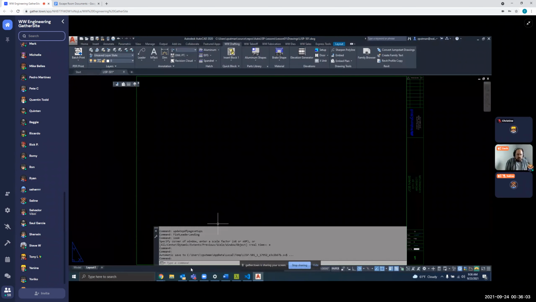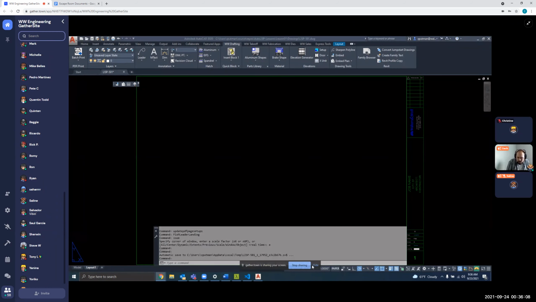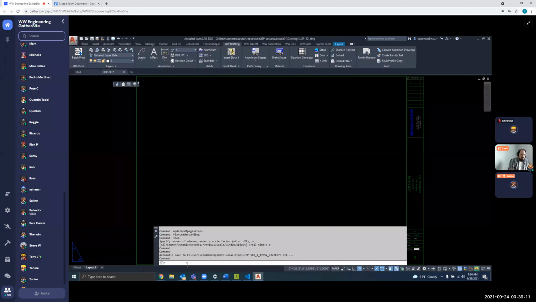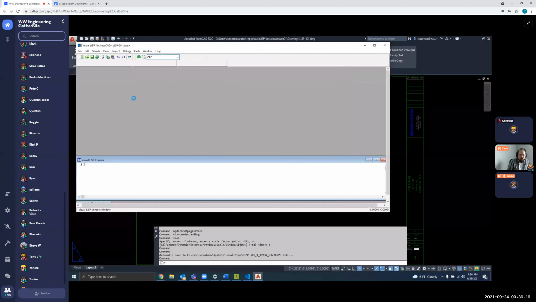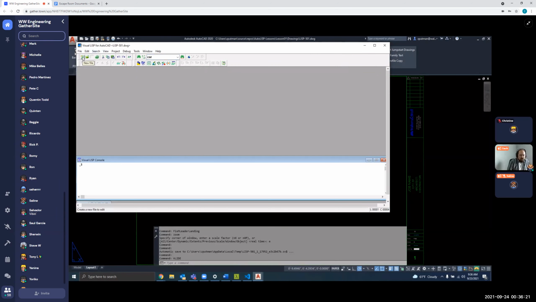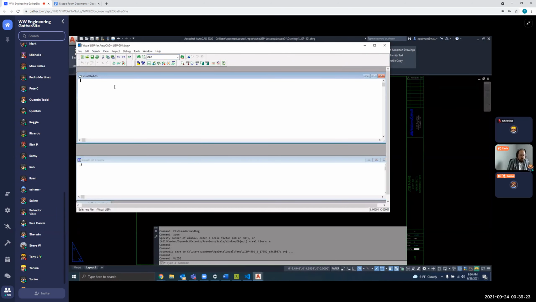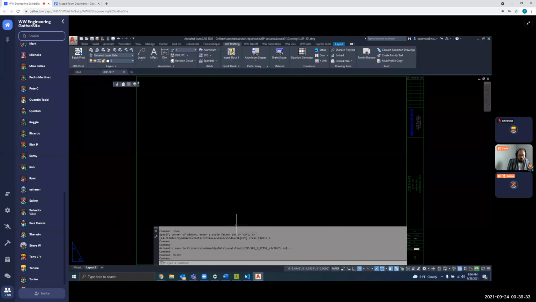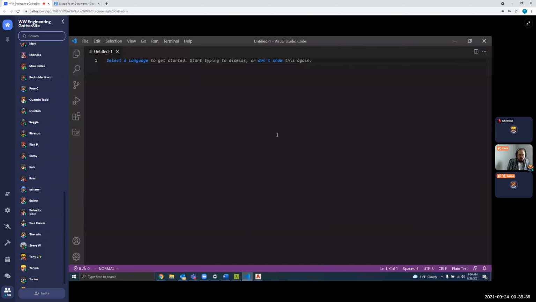So here I am in AutoCAD. All you have to do is type in, let me get this sharing screen thingy out of the way. Hide. Okay. VLIDE in the command line. And that will open up this Visual Lisp text editor. And then you can hit this new file button, and then that will just open up a window for you to type in text. You can type in code, you can type in whatever. So you can use that, or you can use Notepad, whichever one. Or if you happen to have one of these other ones, you can use it. Like this is Visual Studio Code here.